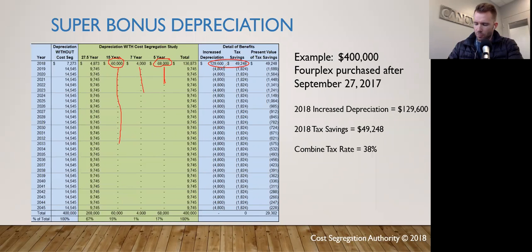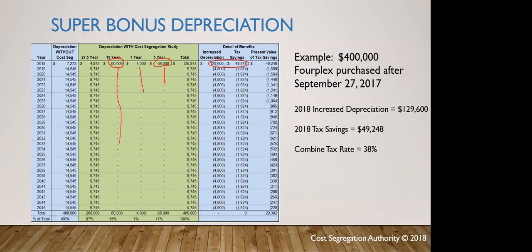Maybe you're going to cover it here, but what about the real estate professional designation, and how does that apply here? Yes. So if you, or your spouse if you file jointly, can qualify as a real estate professional, it takes this passive deduction and turns it into active. And it then can hit all of your active income.